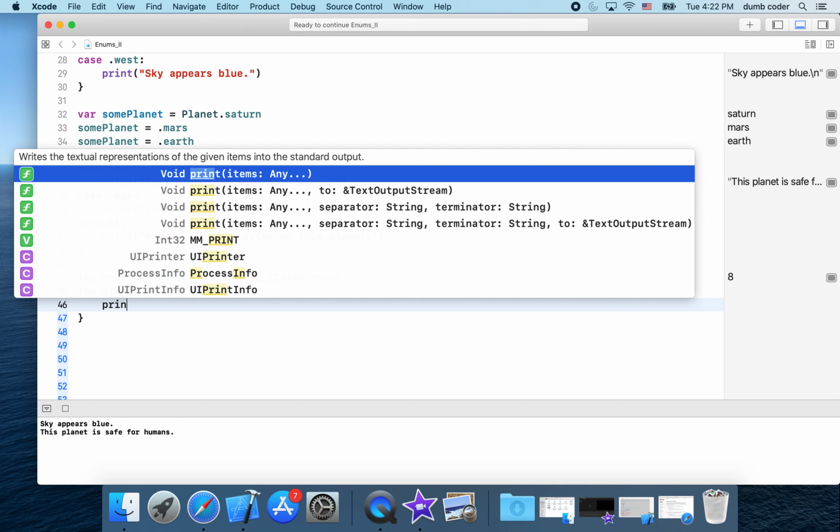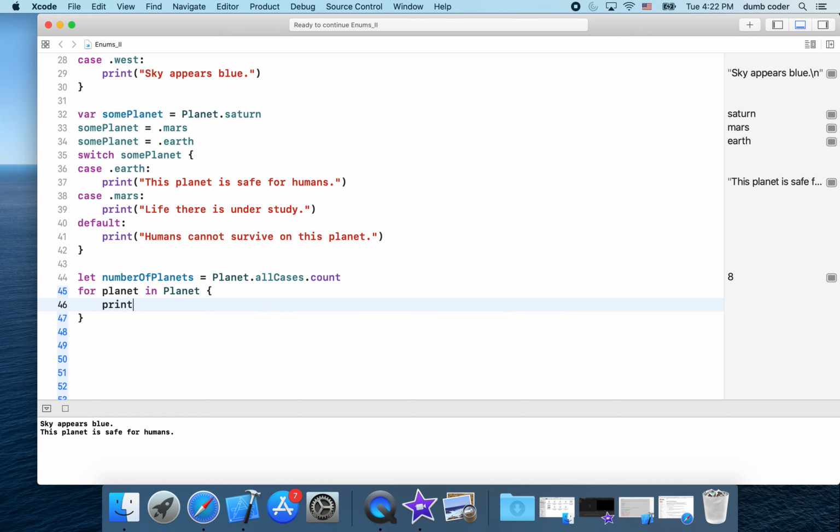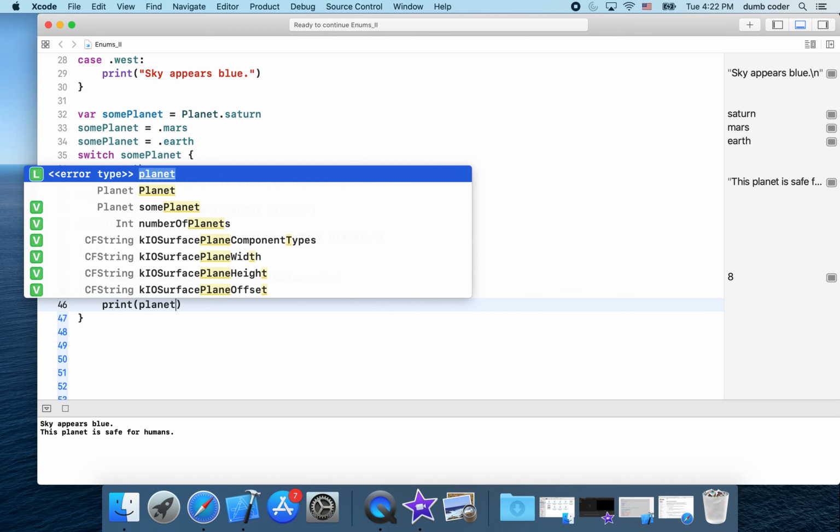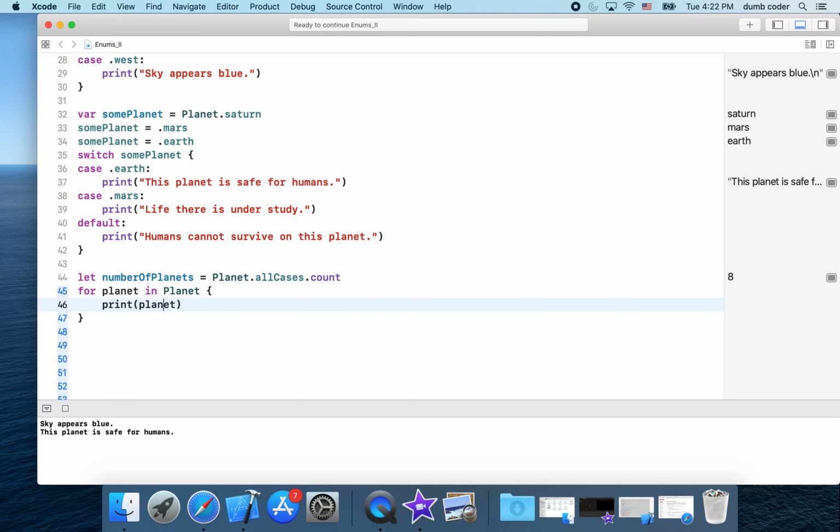So just print the content of the planet. If you want to be more descriptive, then you can give the planet name, right?